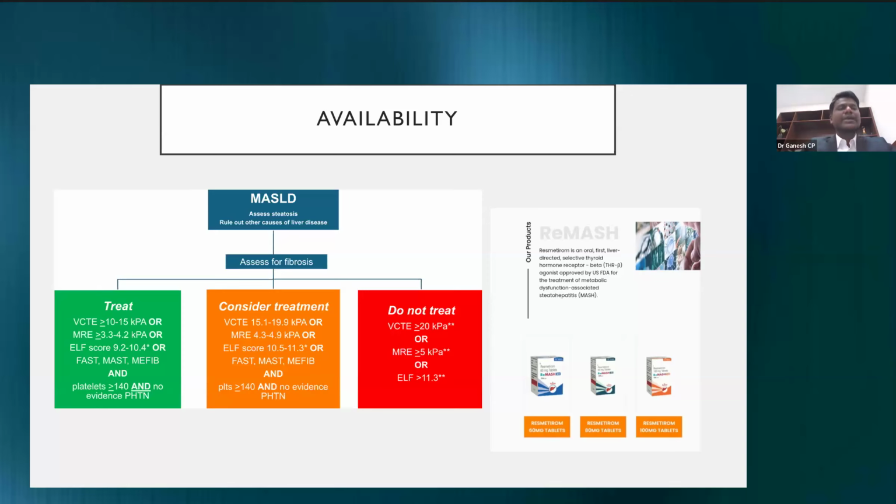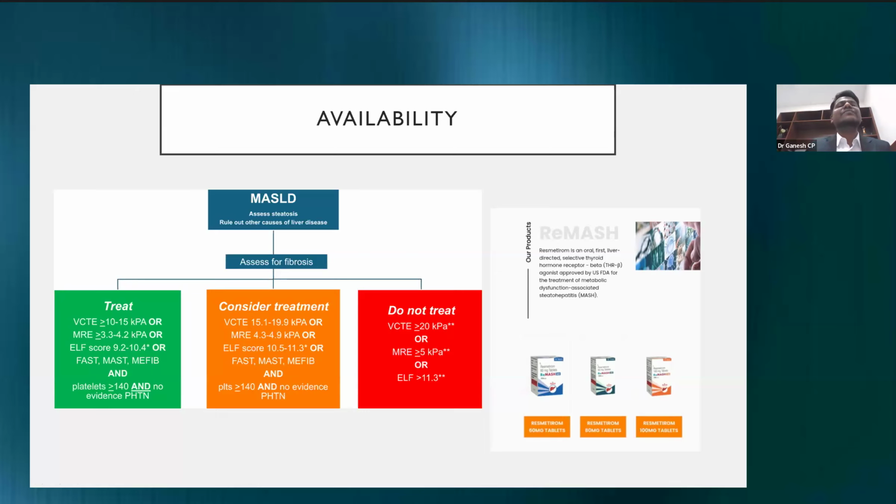So as I said, in India, we will not be able to ask our patients to undergo biopsy to treat this disease, but we can start the patients on the basis of the liver stiffness measurement. What is liver stiffness measurement? It is called VCTE, with the help of a fibroscan machine. We can measure this LSM. If the LSM is between 10 to 15 kilopascals, it is an excellent candidate for treatment with resmetirom. And if the patient is having an LSM between 10 to 19 or 20, the patients are excellent candidates for treatment with resmetirom. Other non-invasive biomarkers such as magnetic resonance elastography and ELF score were given, but these are not easily available in the Indian setting.